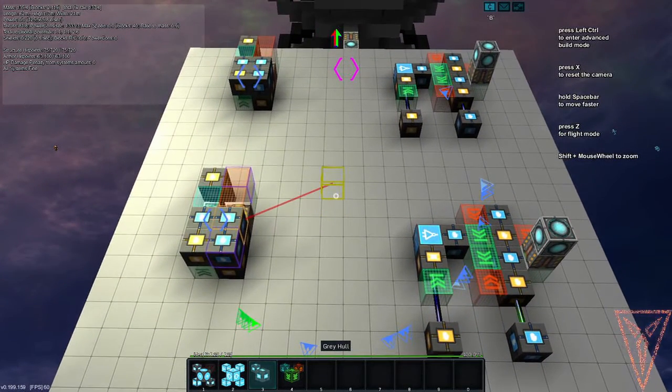Next episode, we're going to do dual core automatic desyncing shootout rail clocks.